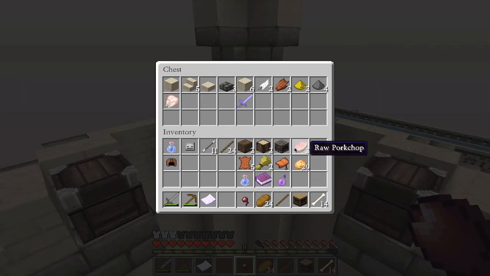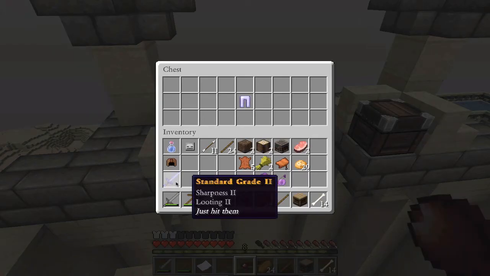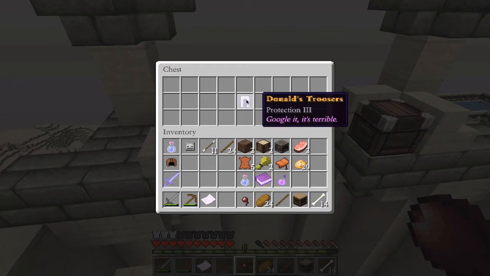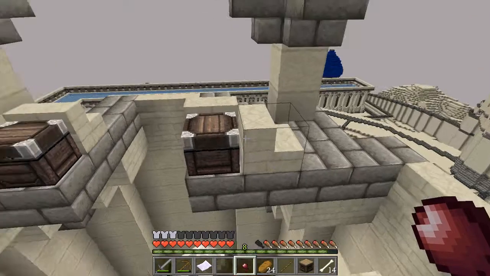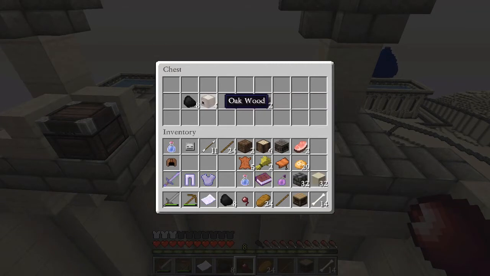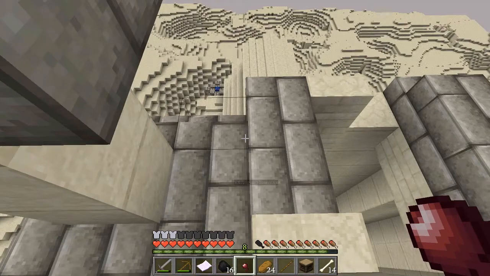Yep. Need raw chicken. Okay, I'm gonna take this sword, the sharpness 2, looting 2 sword. There's fire protection 3 iron pants. There is a fire protection 5 chest plate. And there's a bunch of building blocks and coal. Nice. So we will split that loot.